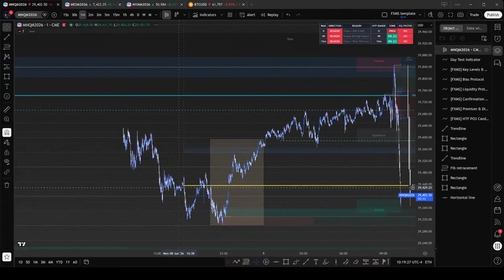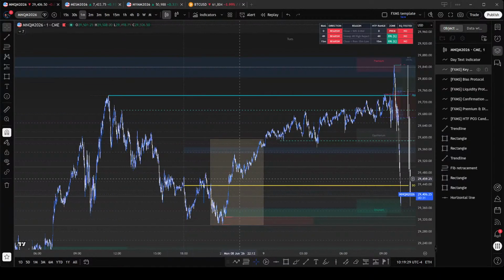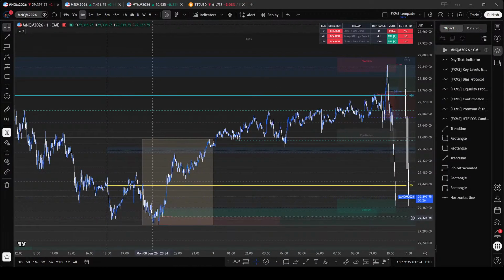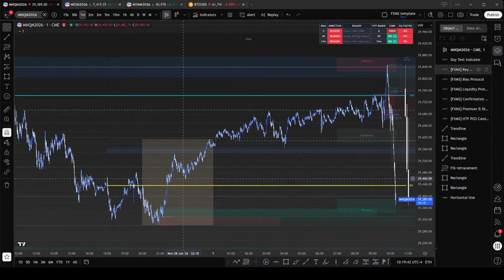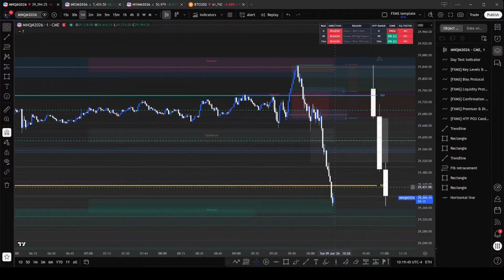Interesting that the day opens here. So we did move up quite a bit from the day open today. And we did get a sweep of previous day's, or actually the opening low, right? Which gave us this big move higher. And now we're coming all the way back down to the day open price. So I would expect a retest of this to go lower, actually. So maybe 420 retest or 450 retest.